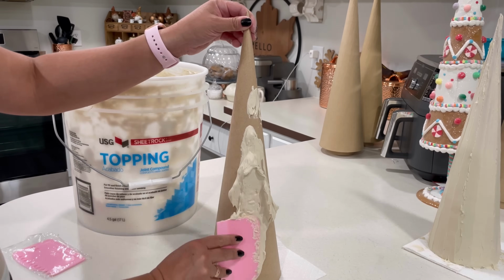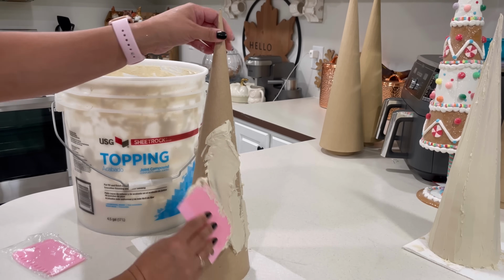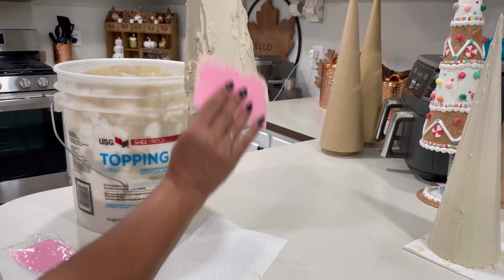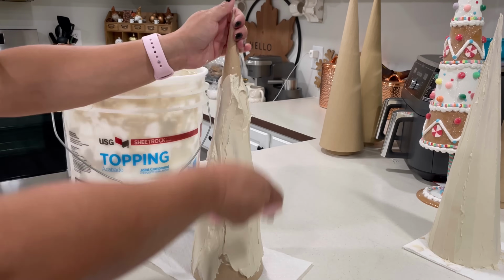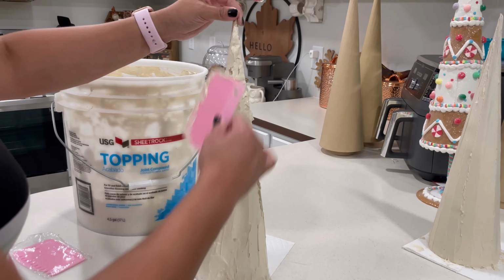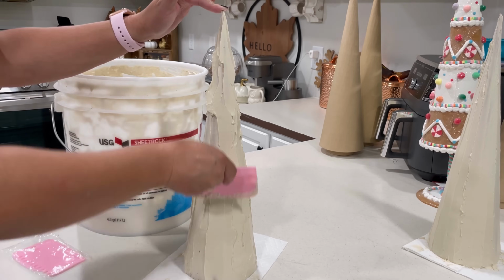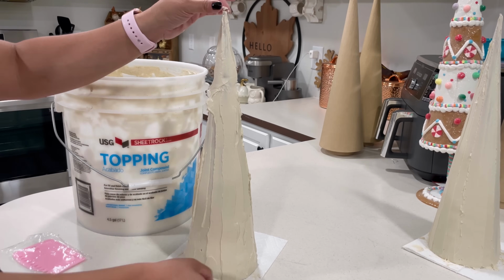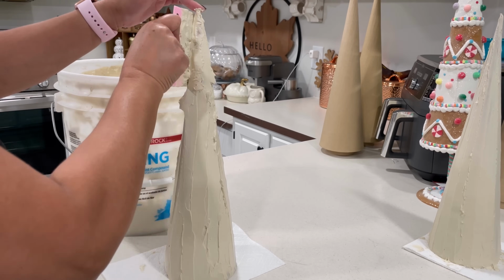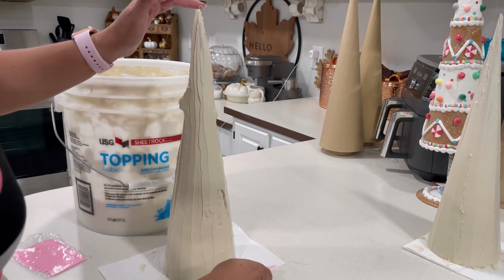I'm gonna start by adding the joint compound on the trees. And you guys, I think it would have been a lot easier if I just put on some gloves and rubbed it on, because on the big set that I did at the end, I used some plastic gloves and it was a lot easier to put the compound on them. So just a little tip for you guys, if you are going to be making the trees, I suggest you put on some gloves, and the application goes on a lot easier and the finish at the end is just a lot better.